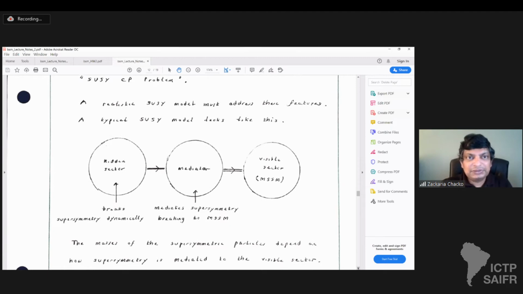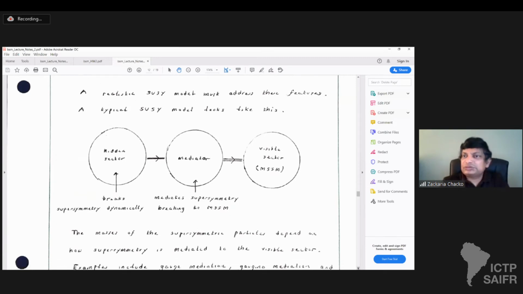The last time I lectured at ICTP, which was 6 or 7 years ago, I spent quite a lot of time talking about various mechanisms to solve these problems. But this time I want to talk about different stuff. I'm more excited about stuff that's happening now in the community rather than older stuff. But I'll just tell you the rough idea.